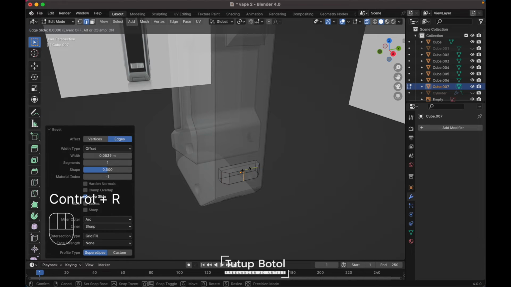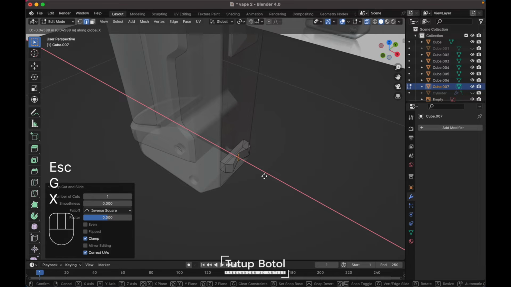Press Ctrl R to add a loop cut. Press G, move it on the X axis, just like this.